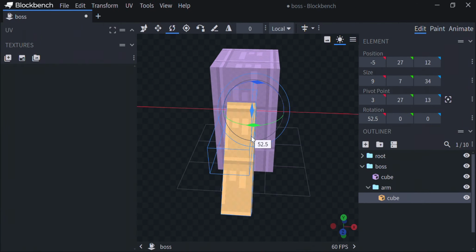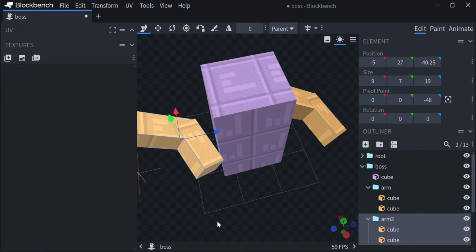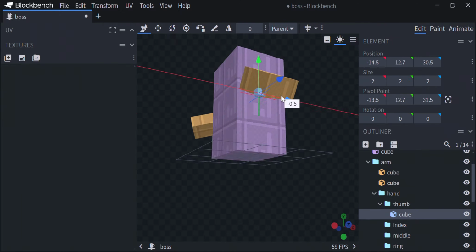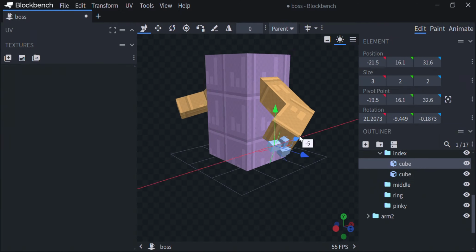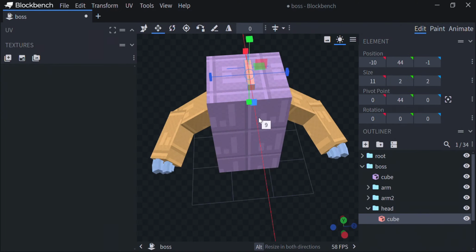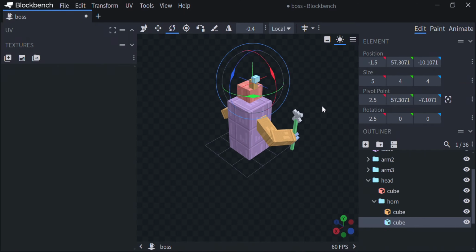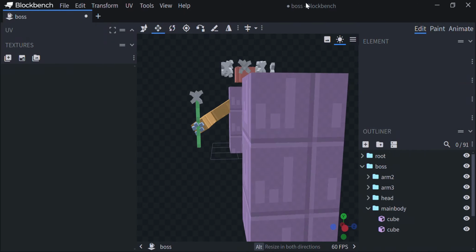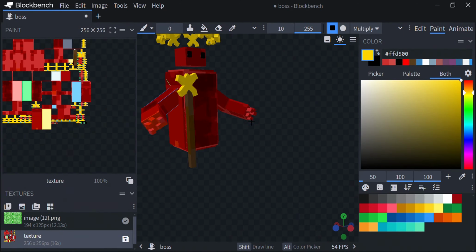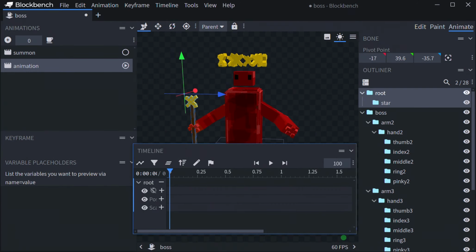The second thing I had to make on Blockbench was a boss model. The problem with this is I lost the footage I had for the star rod I had, or the sun rod as you say, but except that I can show you the rest. I was just trying to make a really human-like creature and just like replicating the stars around the head and stuff to make a really cool little thing. And then after that I just started painting it and texturing it using the multiply feature and many others. And then I just started animating.